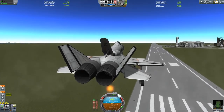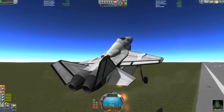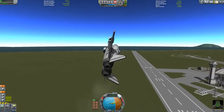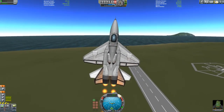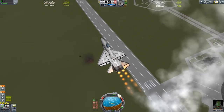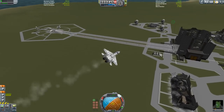Alright, I'm gonna go ahead and turn off the air brakes. I'm gonna hit 6 for the main engines. Nope, that was the vertical engine. Okay, and 6 for the vertical engine, 5 to close the bay, G for gear, 8 for countermeasures, just to see what they look like. Very nice. 9 for the afterburners, because it has them. It's a lot of action groups, and they're a lot different from the ones I typically use, so it's hard to remember what they are. Oh gosh, I just ran into my own missile after firing it. Good job, me.